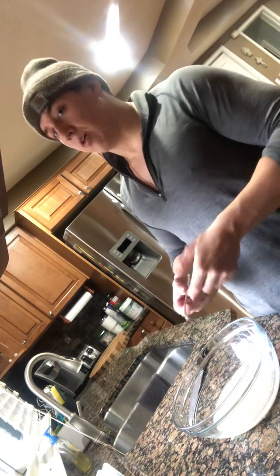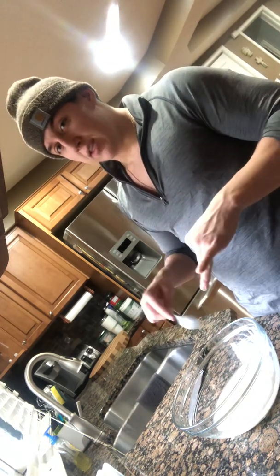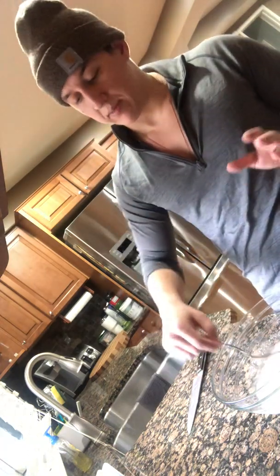So with the pizza dough, the time that it takes, you gotta let this sit overnight so that the yeast gets worked in. So we put the yeast in the water, mix this up, let it sit for a second. You're supposed to mix this in first. I was just doing it where I'd mix it all in the bowl together or whatever. But this way, the yeast is all mixed in there.